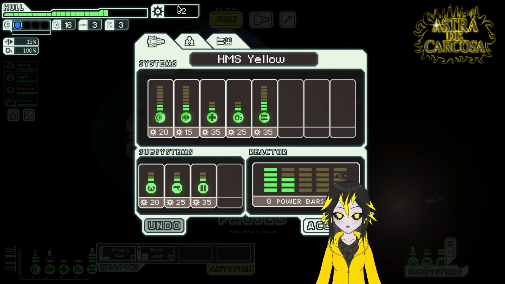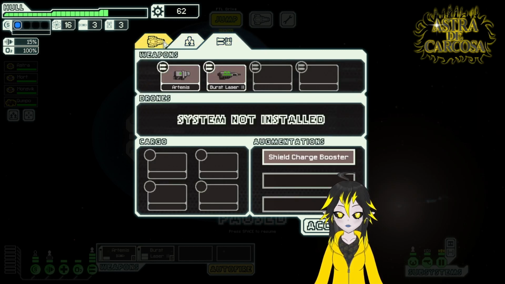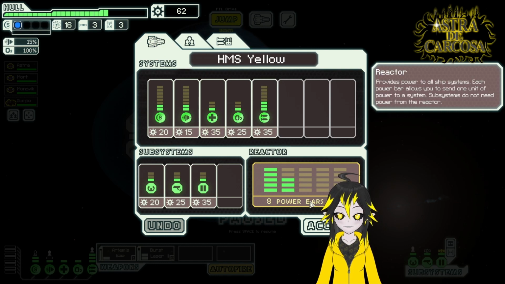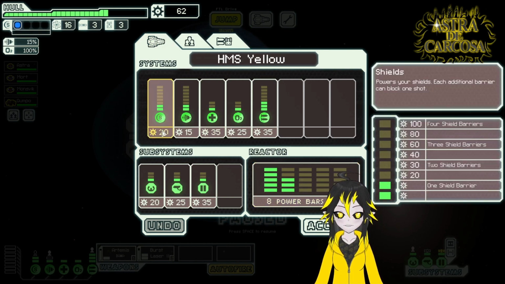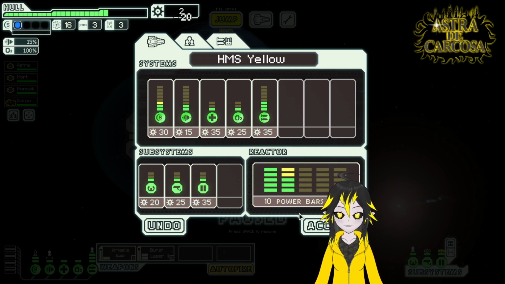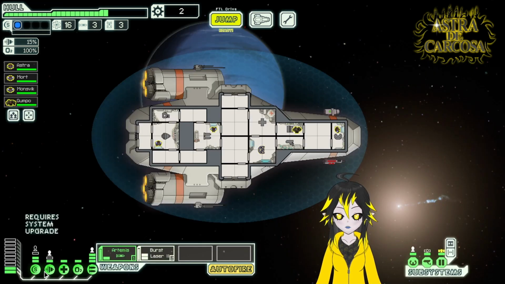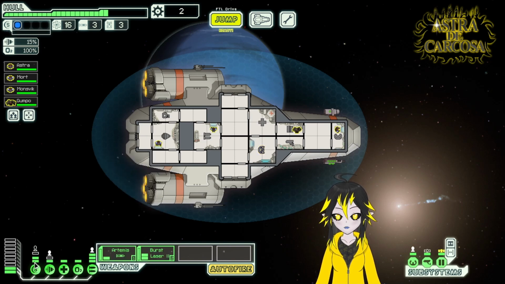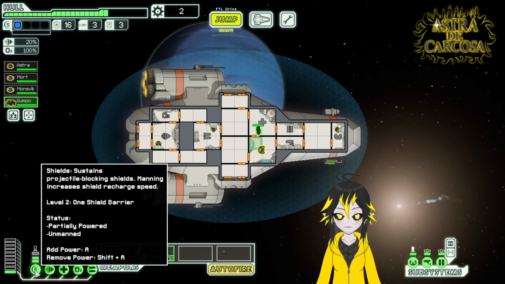Okay, so we can use our scrap to improve our systems. Here we go. Shield charge booster. It recharges faster, which is good. I think I will upgrade my shield a bit and add a bit more power. Oh, I need a system upgrade. Dang. But this will do for now. Give me excess power. We can go in the shields.